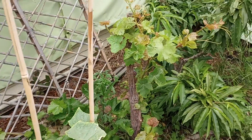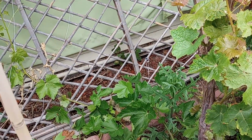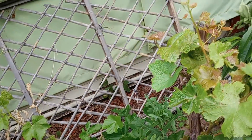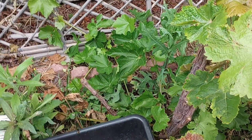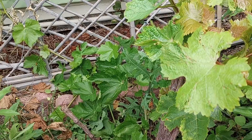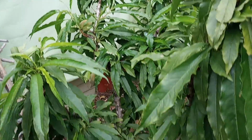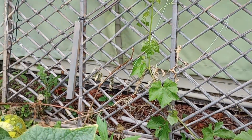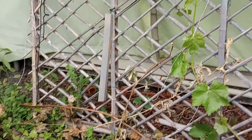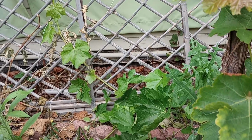Okay, here's the grapevine again. I took down my grape trellis last year, and she's starting back up again. There's actually two grapevines here, but I only see one of them actually regrowing. But yeah, I just want her to do right. I don't want her to come over here and take over the peach tree like she did last year. And so I put the trellis behind her in hopes that she'll guide herself over there, and she has, as you can see. But over here, she's heading this way. So I don't know. I might have to put up another trellis for her.